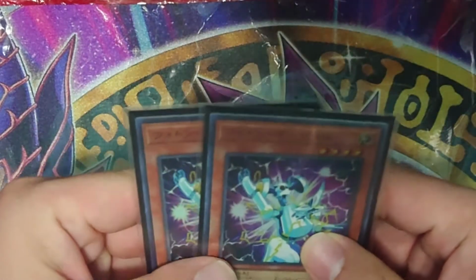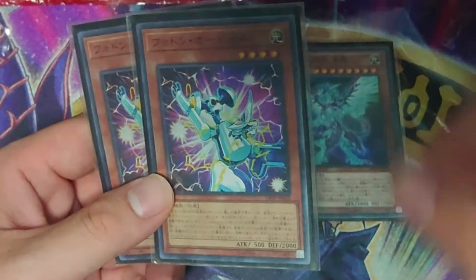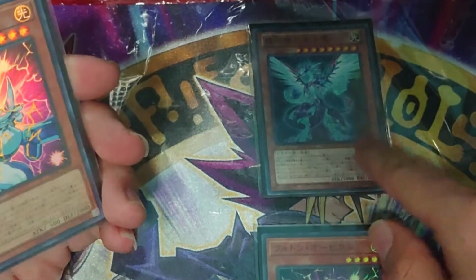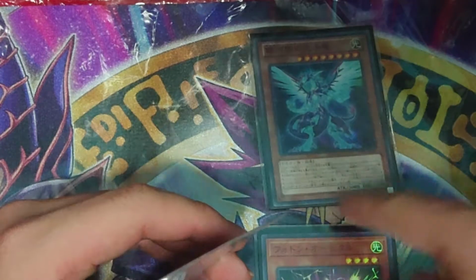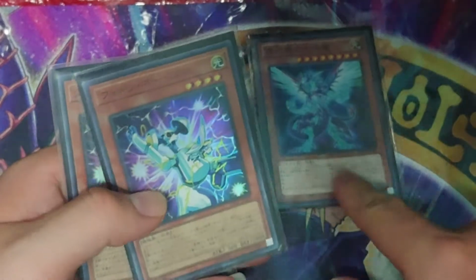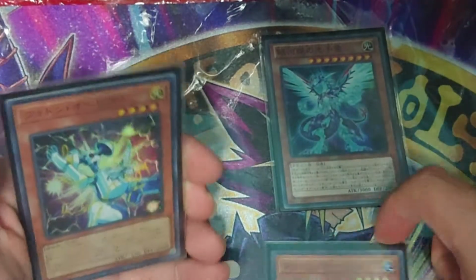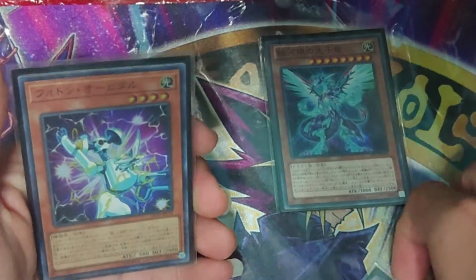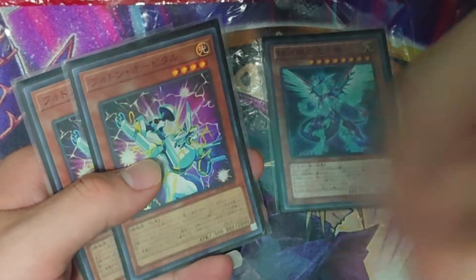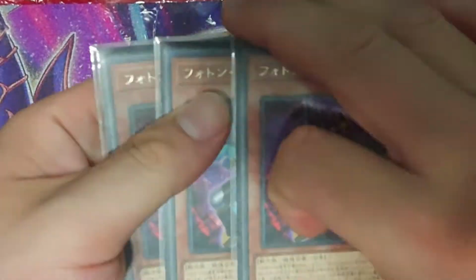Next you run 2 Photon Orbital. So Photon Orbital is basically your searcher of the deck. So what the effect is, you can target one Photon or Galaxy monster on your field, attach this card to that monster as an equip card. Then the equipped monster gains 500 attack. Then you can send this card from the field to the graveyard, add a Photon or Galaxy monster from your deck to your hand, and the last effect is if the attached monster will leave the field, you can send this card to the graveyard instead. So he is a protector, a searcher, and a buffer, all in one card. This is what makes the card really good. So 2 copies.